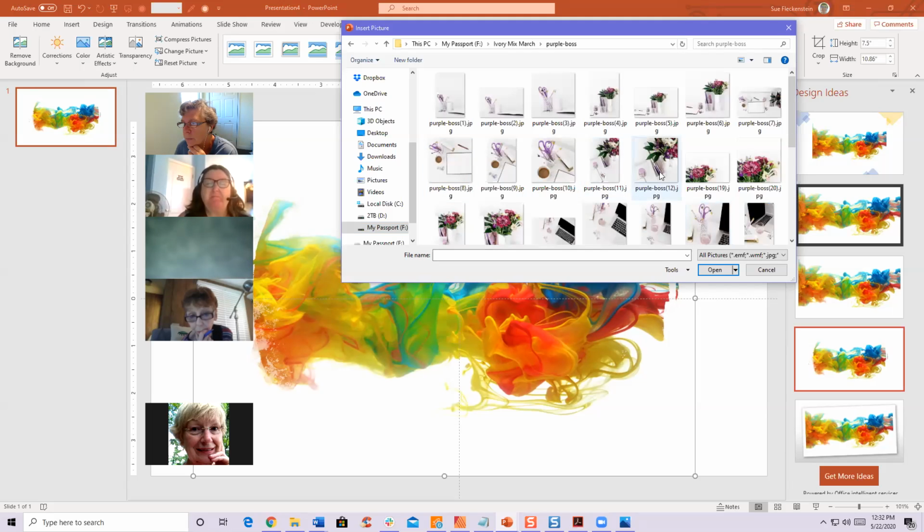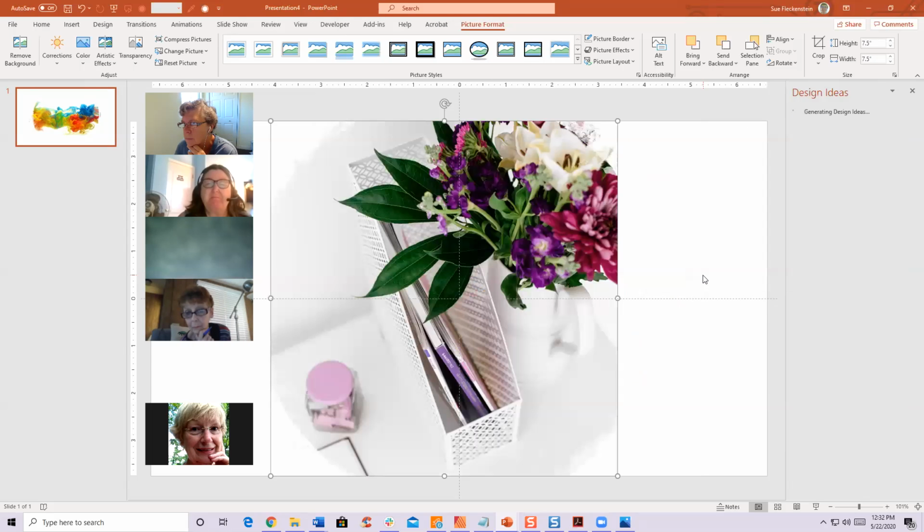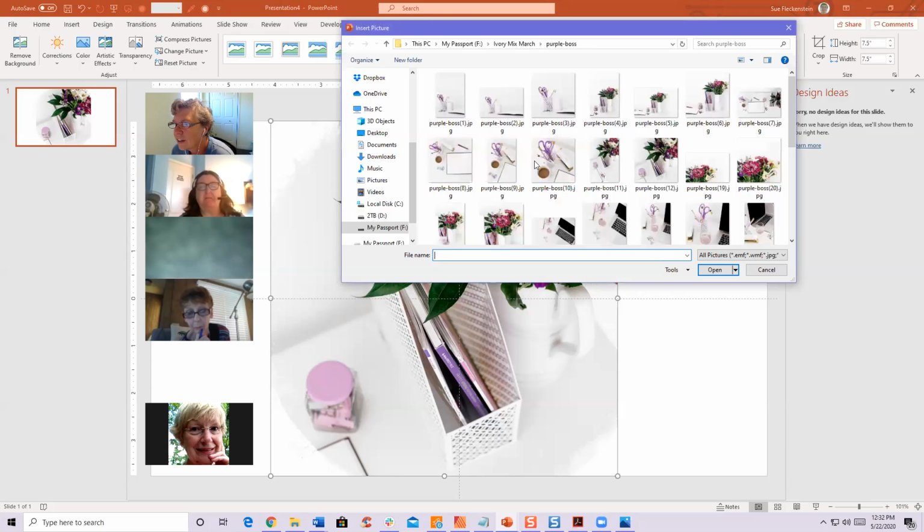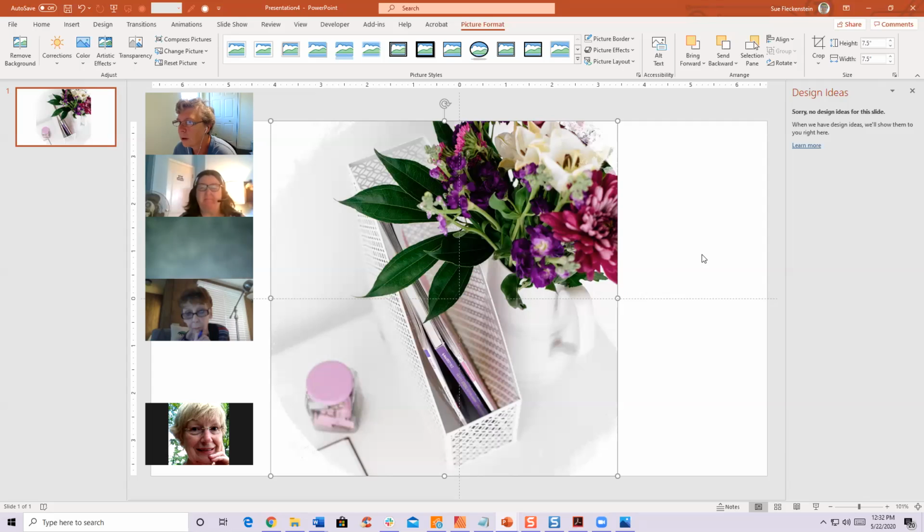Okay, so let's say we pick this one here. No, that one didn't do it either. It doesn't always pick the different designs, but when it works, it works quite nicely. See if it does it from that one.